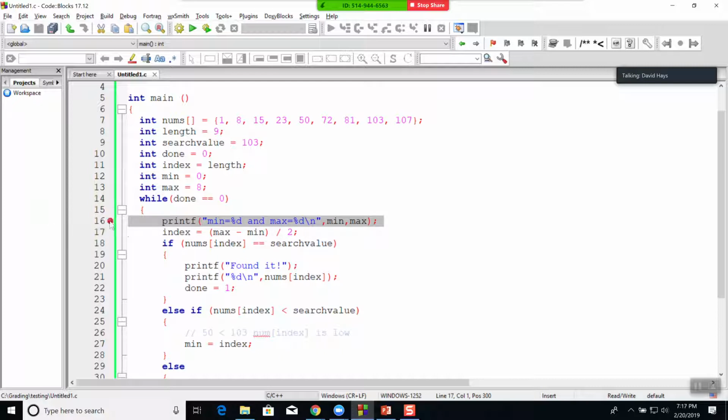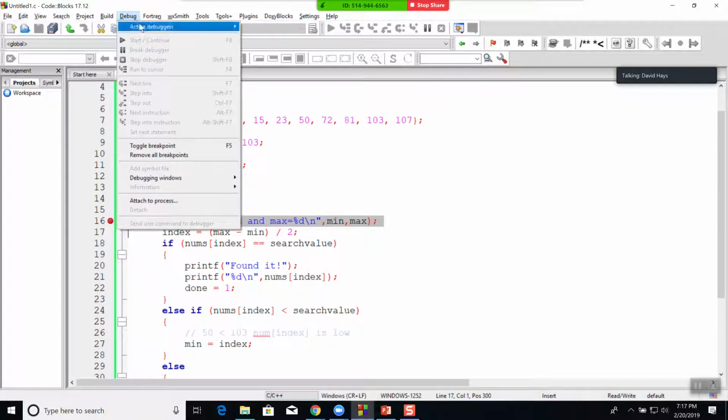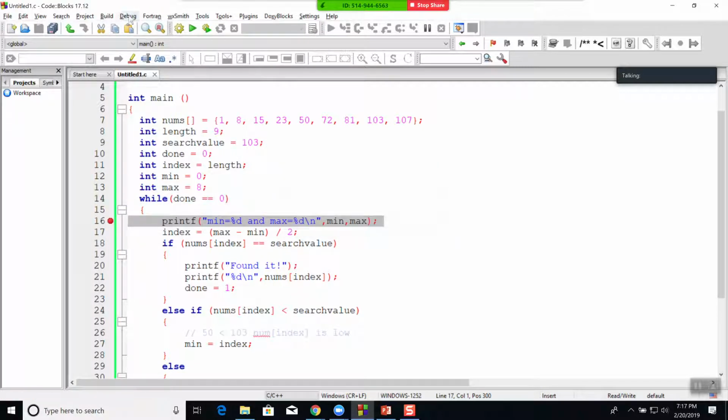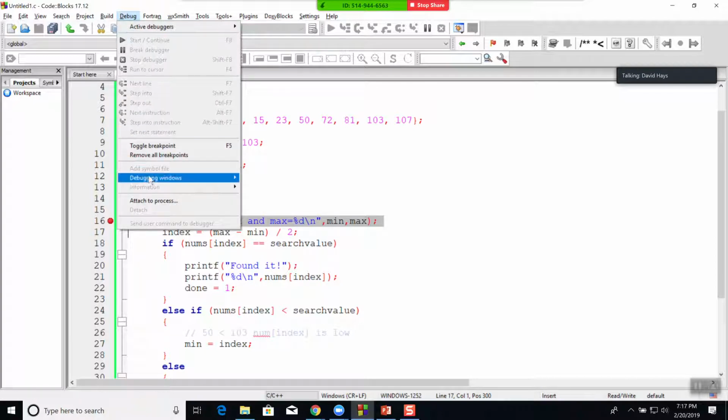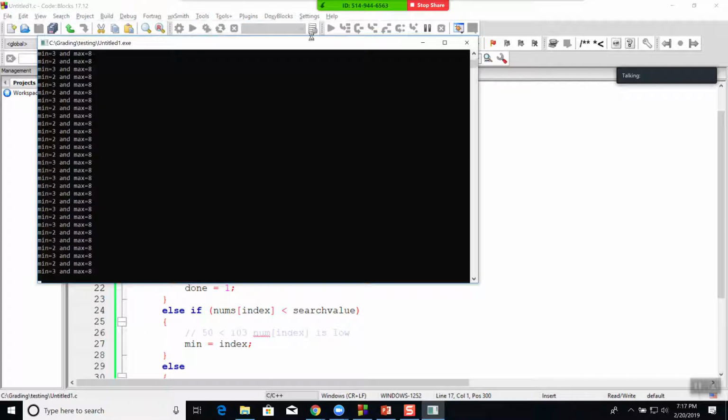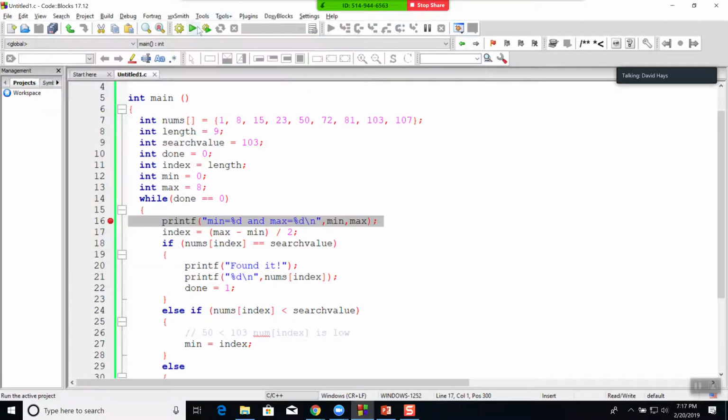Okay. Where's the debug at? There. I do a debug. What if I have to set it or not? Attach to process, debugging window. Let's try that. Nah, still not kicking out.